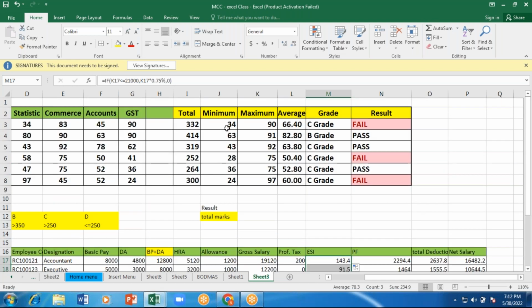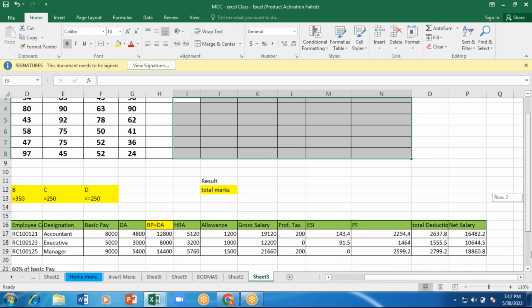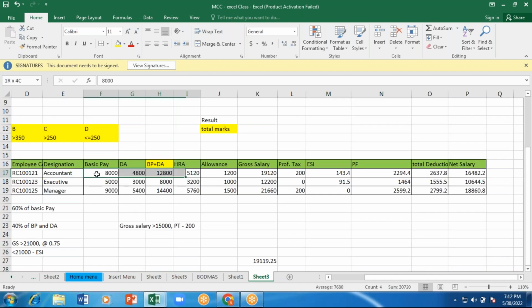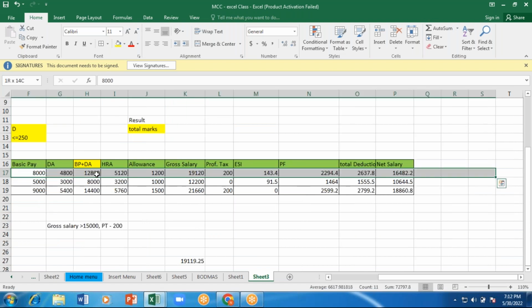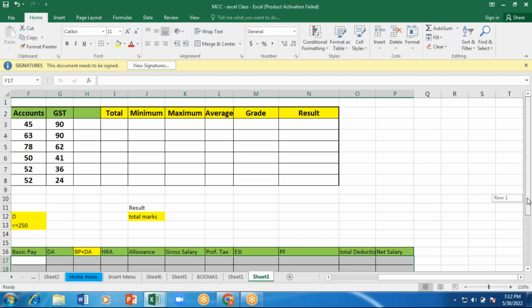I'll remove these details, everything, and I'll share it so that you can practice. I'm just removing the formulas that I have applied, so based on that, you can keep calculating. Okay, any doubt on this? Anybody having a doubt on how to use the conditions?